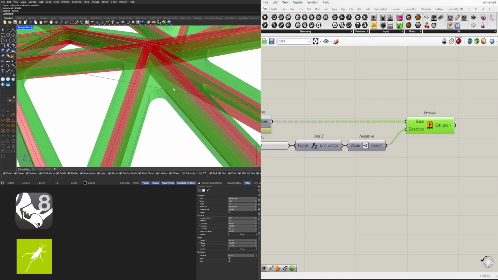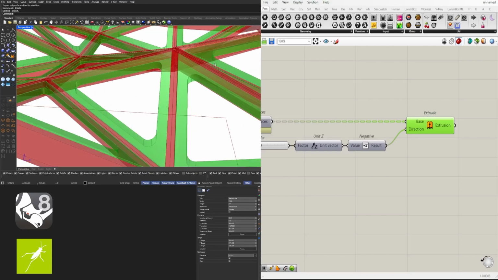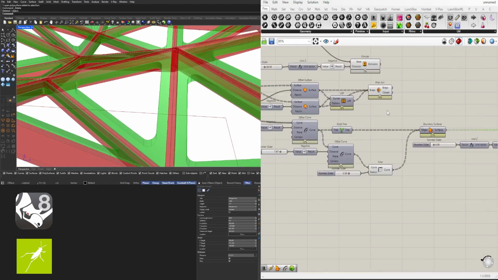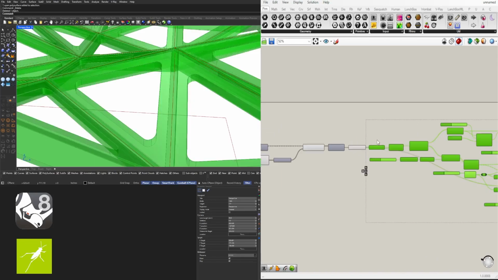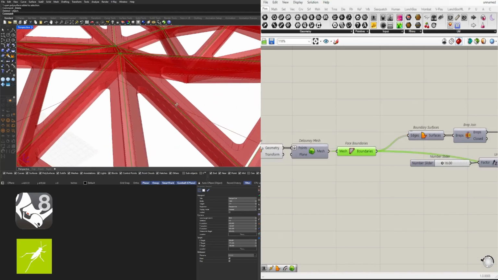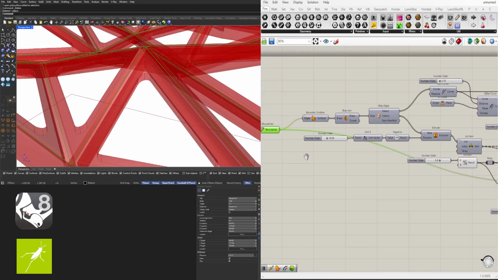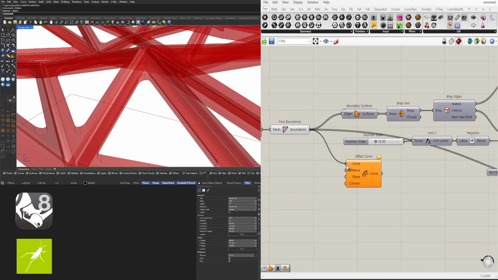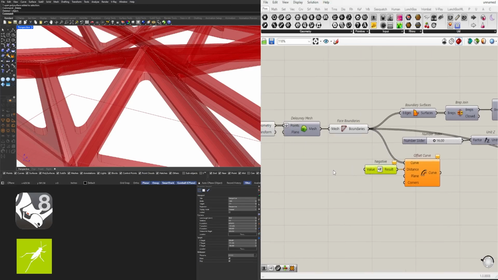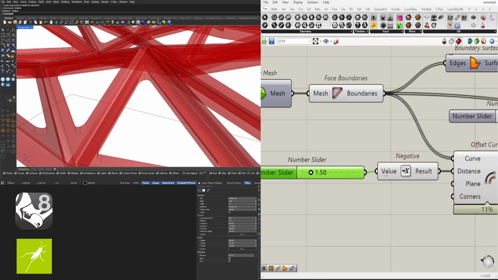And now what we're going to do is create the glass that goes on top of all of this. So by going back, we can use any part of the script at any stage of our design and go back to it. So what I'm doing is going back to these and offsetting them again. This time we'll offset in the negative direction. We'll give it a value. We'll just say like 1.5 with some decimals.